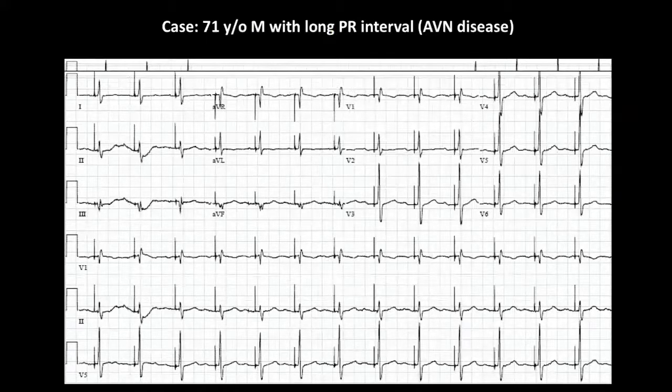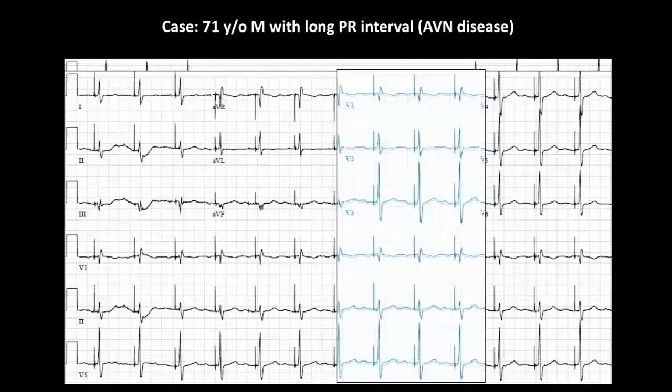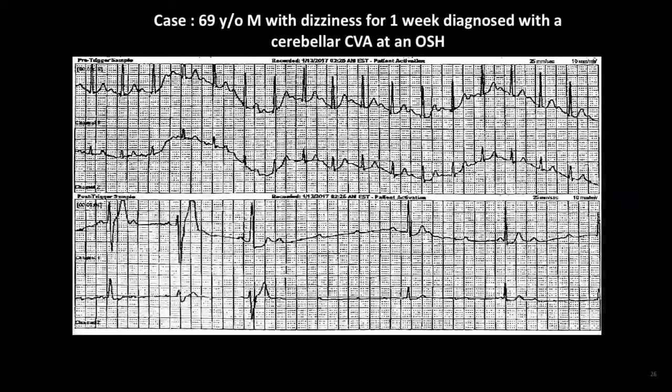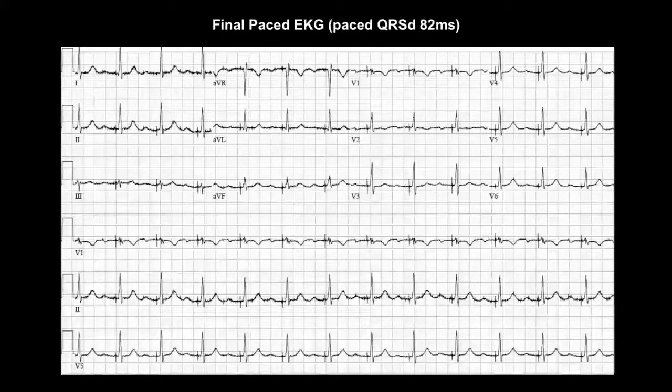I'll overlay the patient's intrinsic QRS in blue — they look exactly identical. When a patient has an intact distal His-Purkinje system, you can take full advantage of the His-Purkinje axis. Here's another patient with intermittent high-grade AV block — wide escape rhythms, presented with dizziness to an outside hospital, picked up on a monitor. This was his final paced QRS. When patients have high-grade AV block, we have methods of identifying that we are distal to the site of block when we perform these cases in the lab.